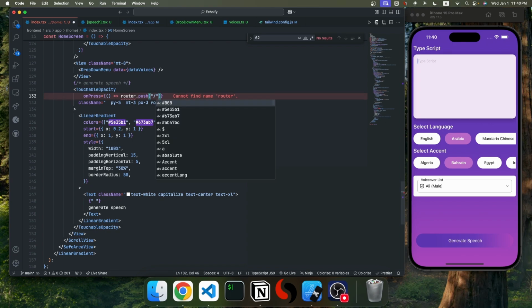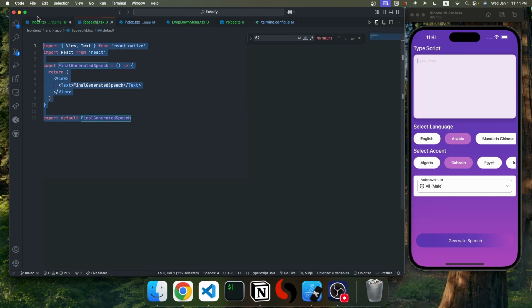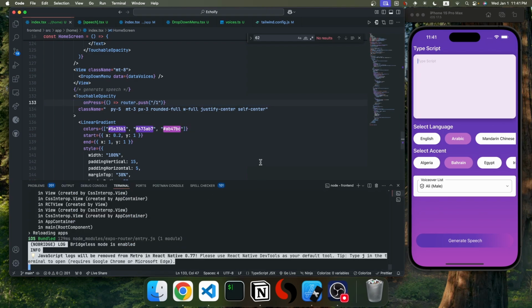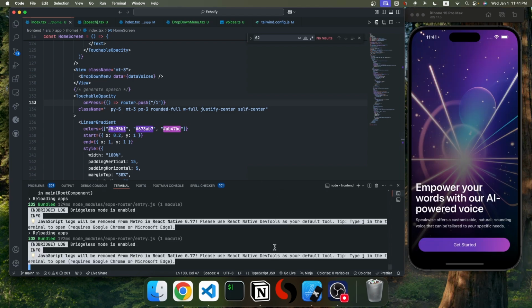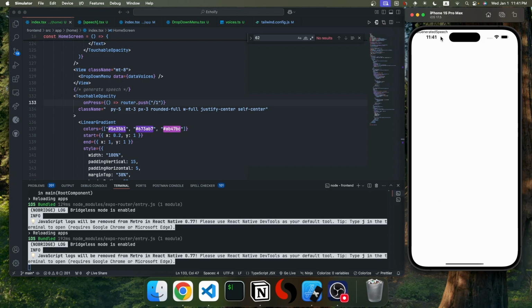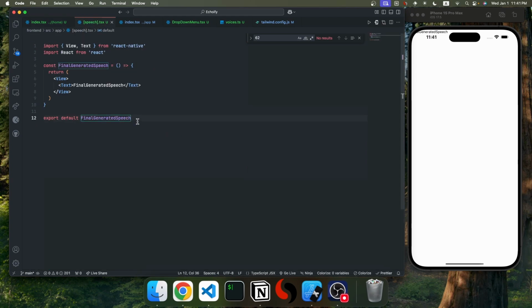Slash something crazy. It should redirect to that page. Just a random string, so it's dynamic. Anything that doesn't equal the route is going to navigate to that screen. Whatever, 1, 2, whatever. Just refresh it, I think. Just press on generate, and you are redirected to the generated page screen. Cool. That's pretty amazing.